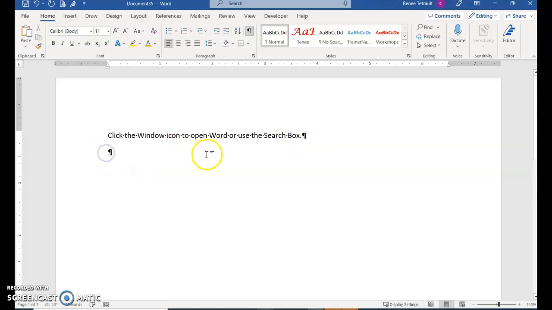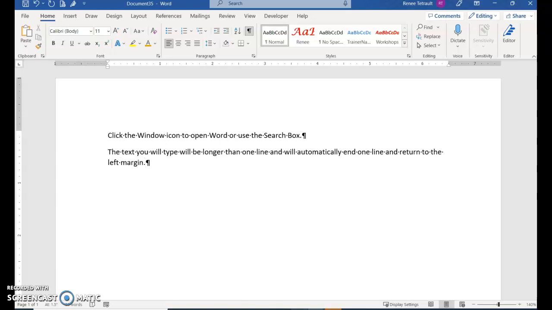So I'm going to have you type the next, it's a very small paragraph, but I want you to see what happens when you get to the end of the line. We're not going to press enter. We're just going to let Word take over, and what doesn't fit, it'll automatically go to the beginning of the next paragraph. So as I'm typing this sentence and I'm getting towards the end of the line, what doesn't fit automatically goes to the left margin. And then I'll end it.